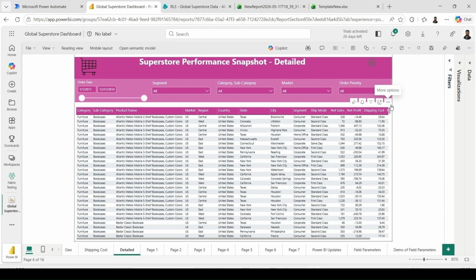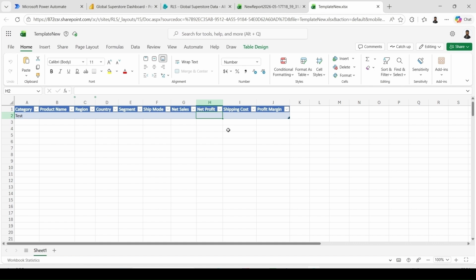In today's video, we are going to build a very useful real-world automation solution using Microsoft Power BI, Power Automate, Microsoft Excel, and SharePoint. In this video, I will show you how to export data automatically from this Power BI report, store the exported data inside an Excel template, and automatically apply conditional formatting.